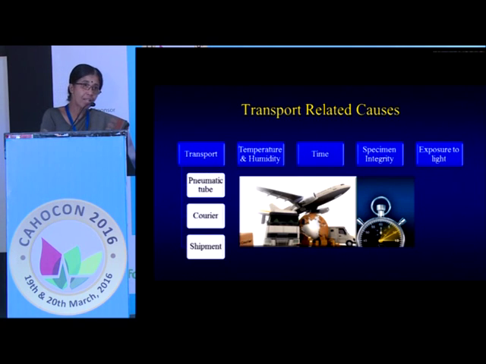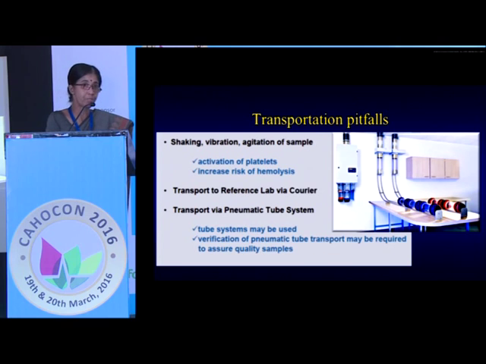So after having collected, there are the transport related issues. When we talk about transport, 2-3 things come to our mind: the temperature, the humidity, exposure to light. So we have to be careful about sample transport. In this context, even slight agitation can disturb the sample to a certain extent, and therefore in hospitals which use a chute system, there are certain samples where one has to take adequate care before actually using the chute system.